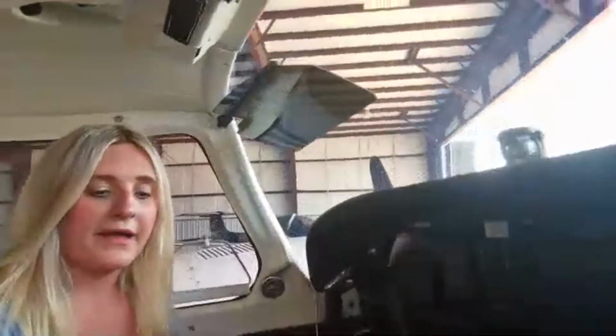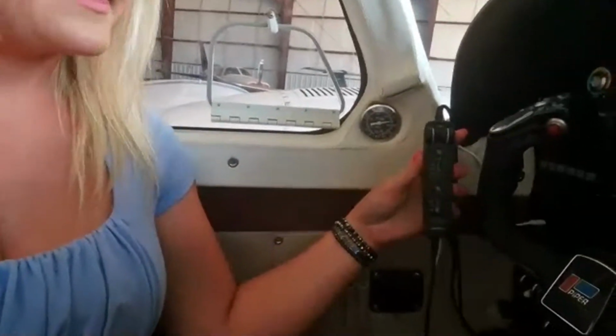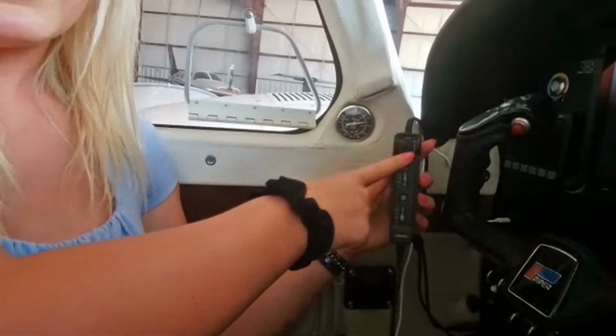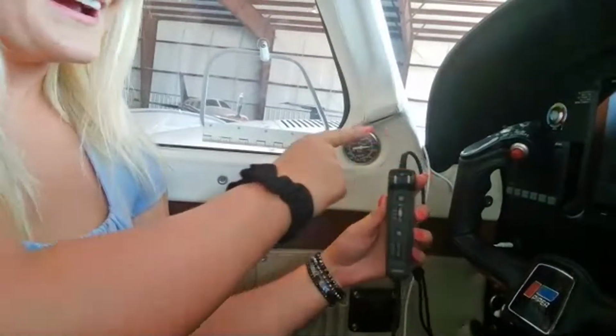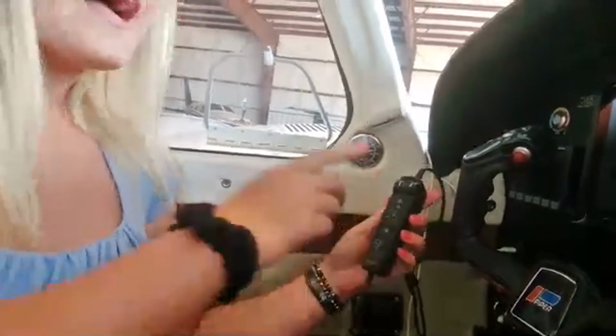So I'm on my computer, so it's a little bit more of a hassle to try to show you guys all this stuff. But if you guys look at my control here, hopefully you can see that, there is my on button here. This is where my volume is, so I can turn it down if Pops is annoying me. Just kidding. And then I can, of course, turn it back up here. And then I've got how much I actually want for noise cancellation. So I have it set to high right now because there wasn't a whole lot going on. But, for example, if I was worried that something might be going on, I could turn my noise cancellation to medium or even low so I can listen to the airplane more clearly, which I think is really cool.